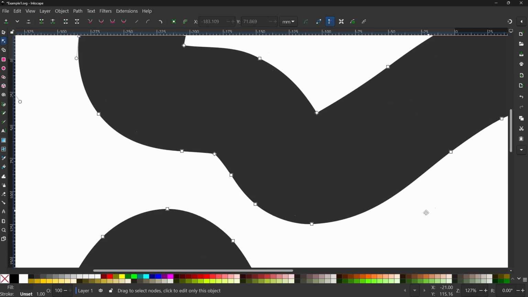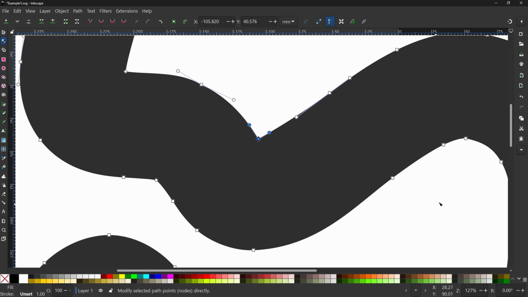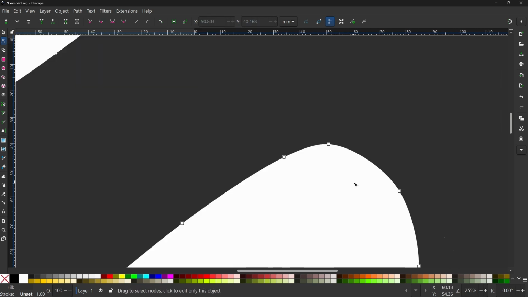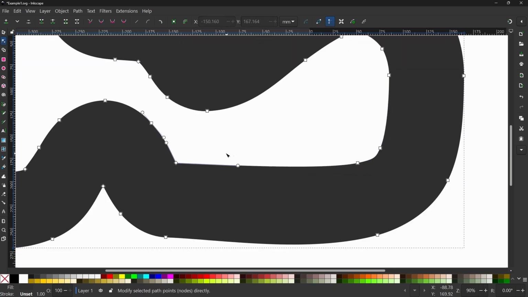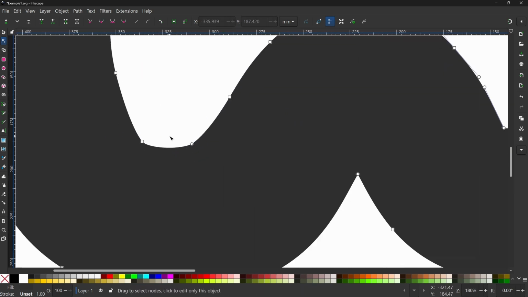And I'm just going to quickly pan around and have a look. Okay, so what I am going to do now that I think you've seen what you need to do, I'm going to quickly speed this up and go all around the track and just quickly check the nodes on the insides of the corner, which is where things are more than likely to have gone a little bit wrong.